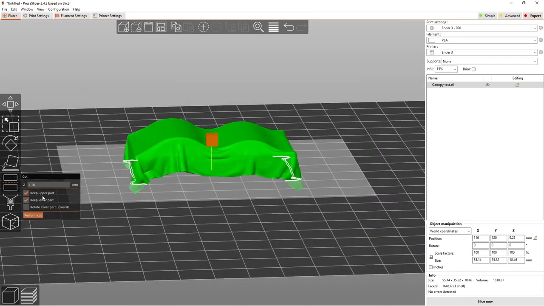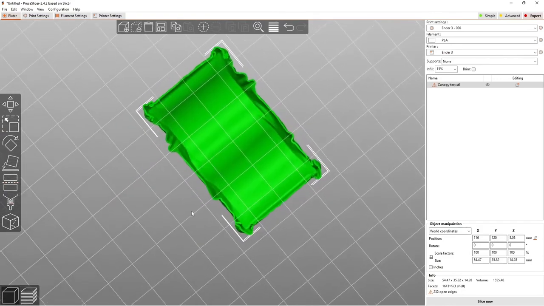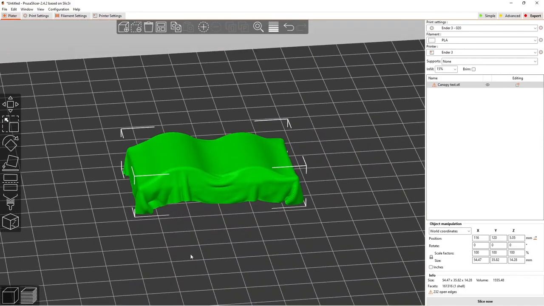And then it says keep upper part, keep lower part. So we highlight keep upper part, perform cut, and then we've got a better canvas. Do the same process and you can print that.